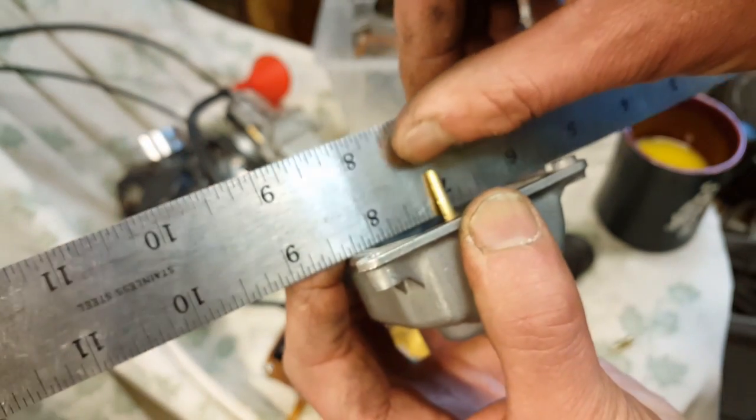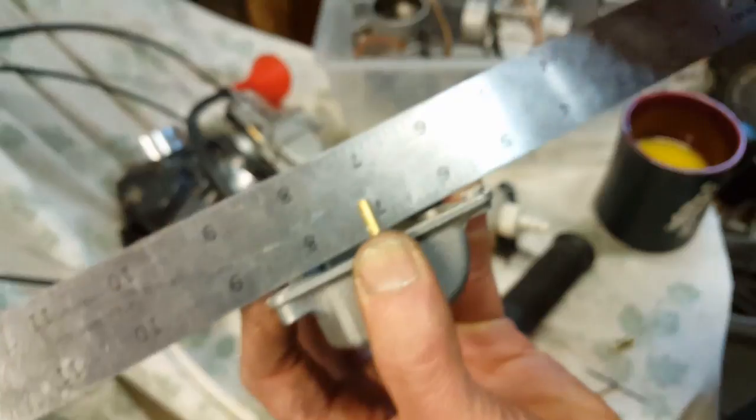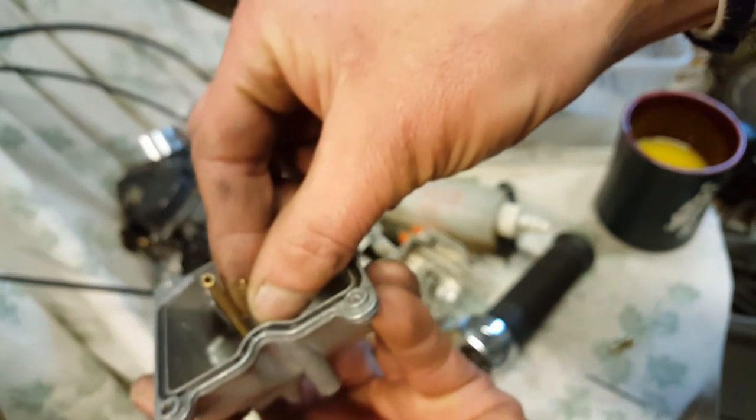And another thing I found out, see how tall that is? Let me get a caliper, but according to a lot of websites, you're supposed to cut 7 millimeters above the edge of the bolt. But I tried that. As you can see, I even did one already. See how much shorter? But every time I jerk it around, the gas starts coming out here. That ain't gonna work, because you're driving and you start smelling gas because you hit a bump.